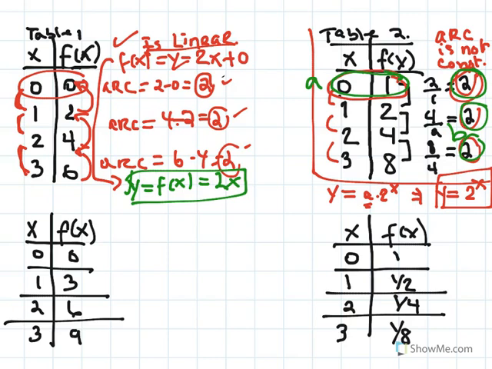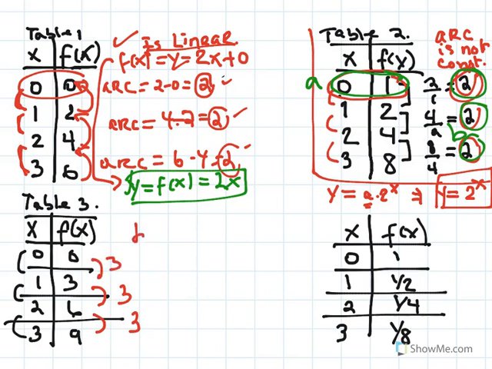Alright, now I'm going to look at table number 3. Let's see what happens in table 3. Is this function linear? Again, I look at the outputs. The inputs are consecutive, so the outputs correspond to consecutive inputs. My first instinct is to subtract and see if this is linear. So 9 minus 6 is 3. 6 minus 3 is 3. 3 minus 0 is 3. So it's linear, right?